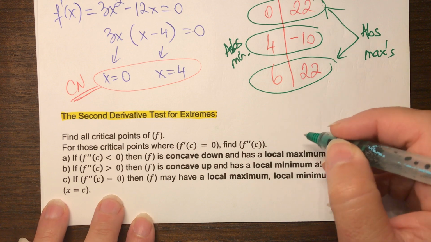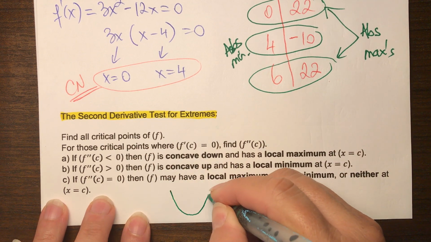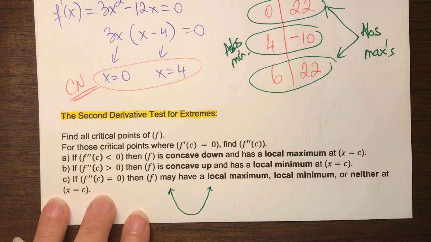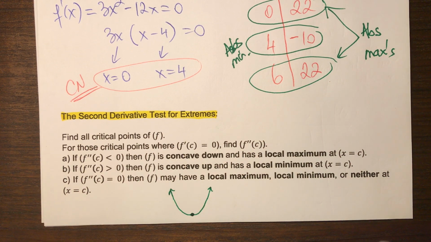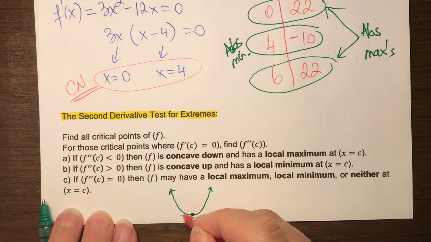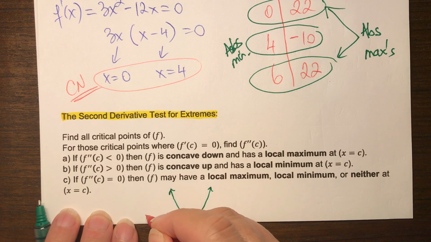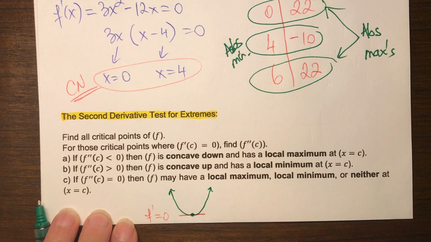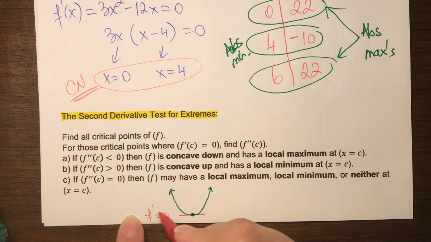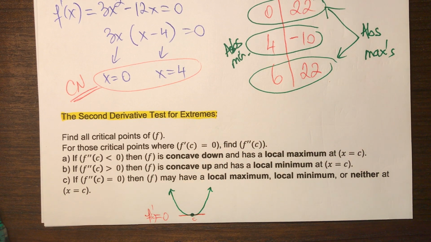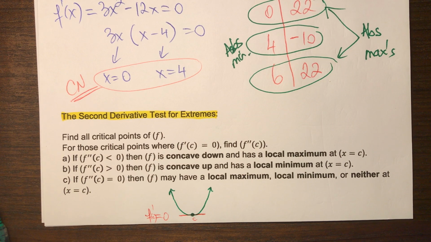Let me draw two pictures for you. What does a minimum look like? Well, there you go. There's a minimum value, yes? What do we know? We know that the derivative is equal to 0, right? We have a horizontal tangent line. So at this point C, let's say, at this point C, the derivative is equal to 0. So it was one of our critical numbers.